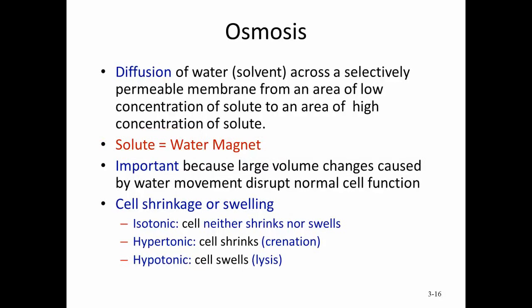If you have more water magnets, water is going to flow to it. Okay? So, I mean, think about putting out a table, put a couple of magnets on one side of the table, whole pile of magnets on the other side of the table. We drop maybe a bunch of paper clips in the middle of the table. Which way is most of the paper clips going to go? Of course, it's going to go toward the area where there's more magnets. Okay? So think of solutes as a water magnet.